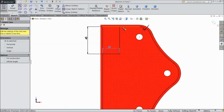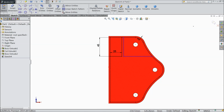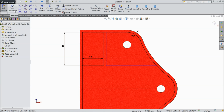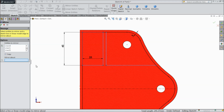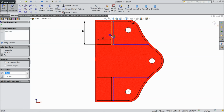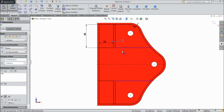Now again choose a line, make a line up to here and connect to this line. Exit, choose center line and connect one end to another end. Now we will do one thing, just mirror this all the lines and mirror about this line. See, it's going to mirror. Okay. Now we will assign the gap between these two 3 mm. That's it.